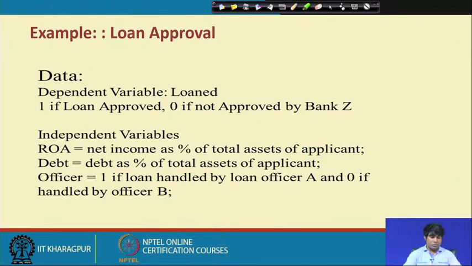And here another example is whether a loan will be approved or not approved. So again a 0-1 kind of structure, and what are the factors responsible for that: return on assets, debt, and officer in charge. So these are the things which can affect the dependent variable. So ultimately the dependent variable is loan approved, which is 1, and 0 if not. Again, the same problem can be analyzed through linear probability models and can be applied to the logit model. And again, in the case of logit models, you need group sampling rather than individual sampling. Otherwise, it is more or less the same as the previous problem which you have discussed.